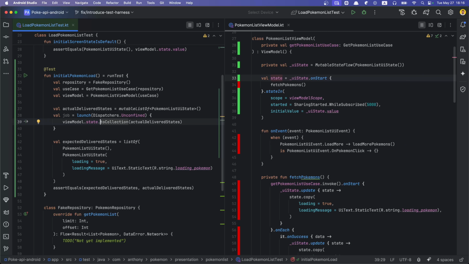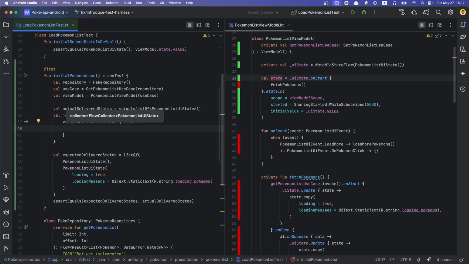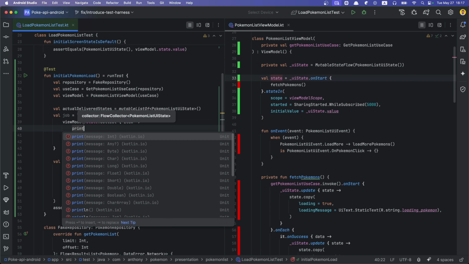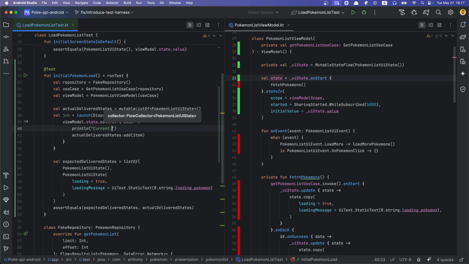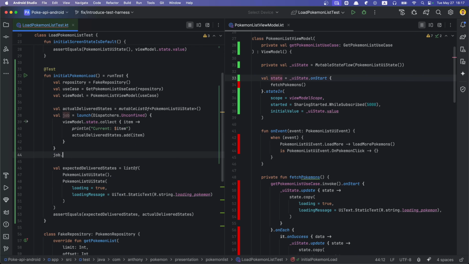Instead of collecting it this way, I'm going to say collect item, and I'll say actual add item, but I also want to print it so that I can see if there is an inconsistency, although the test itself should tell me. And now when I'm done collecting, I can cancel the job.